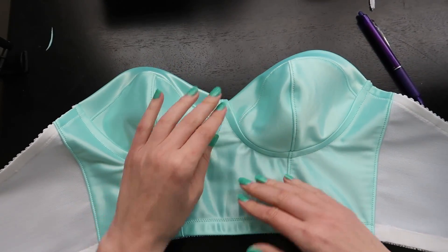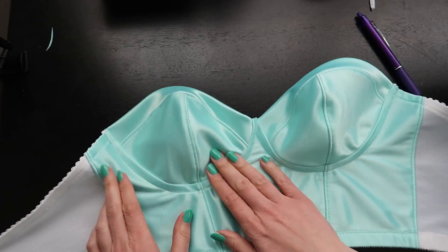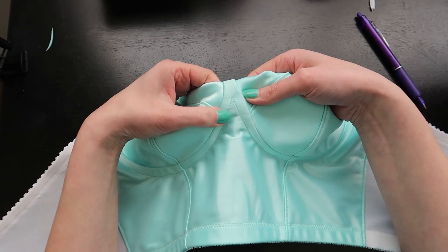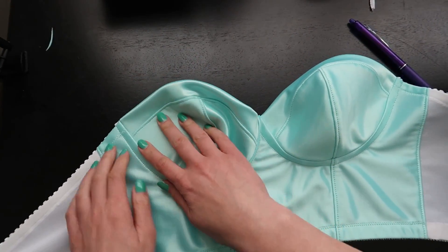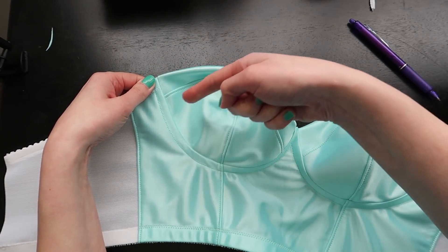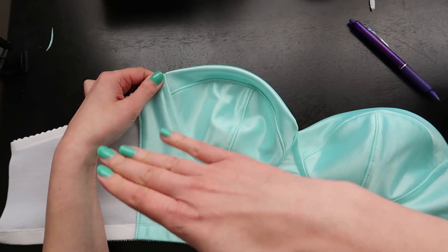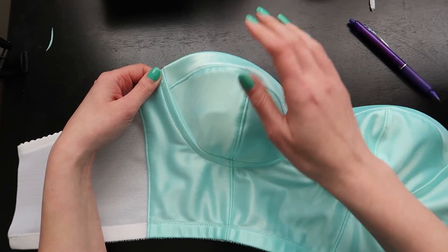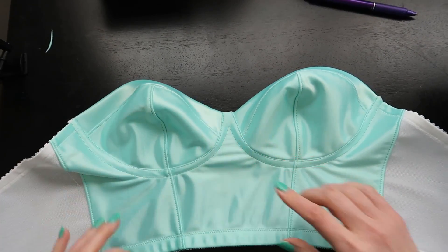Here's what it looks like from the front of the bra, and you can see the pivot point in the channeling. Now we're going to top stitch from the right side of the bra, going as close as we can to the seam where the cup attaches. I'm going to switch my thread so that the bobbin is white and the top thread is green. And now we have that second line of stitching in there.